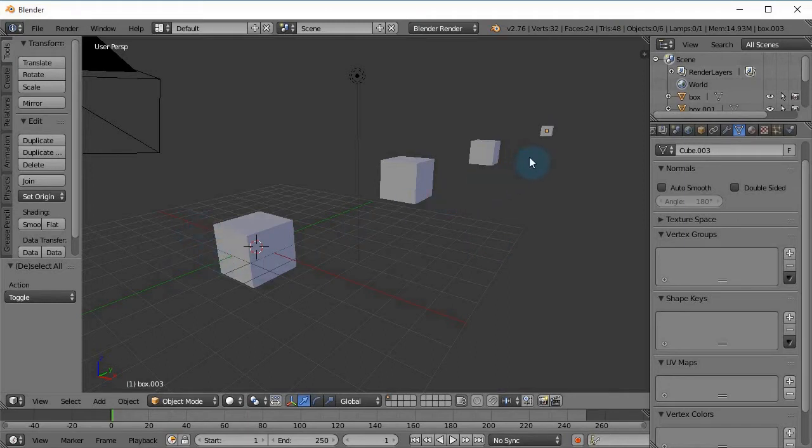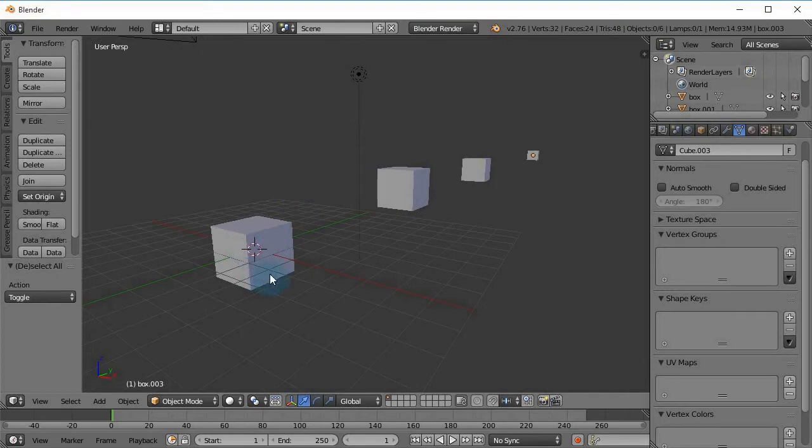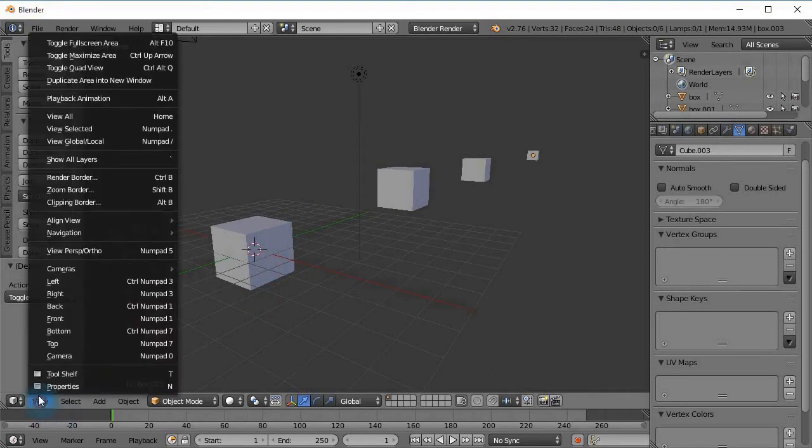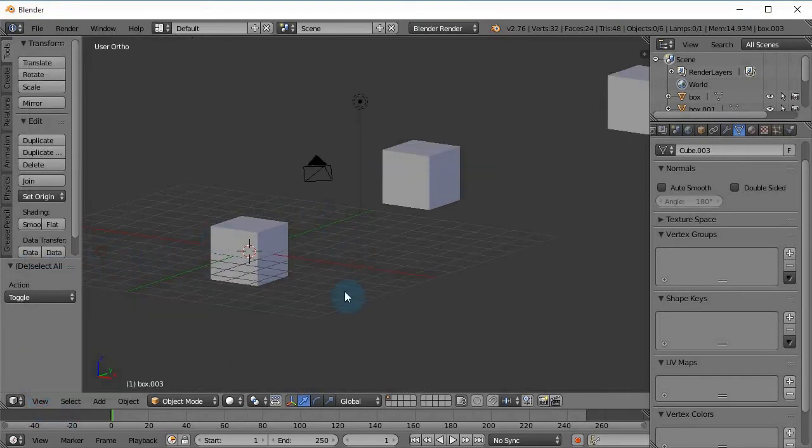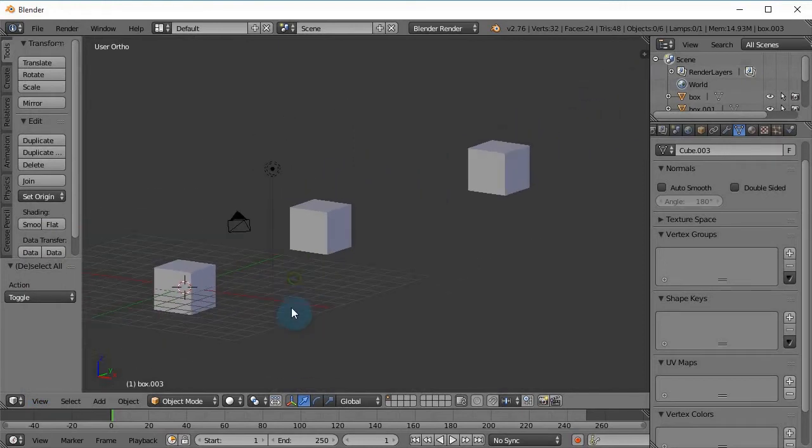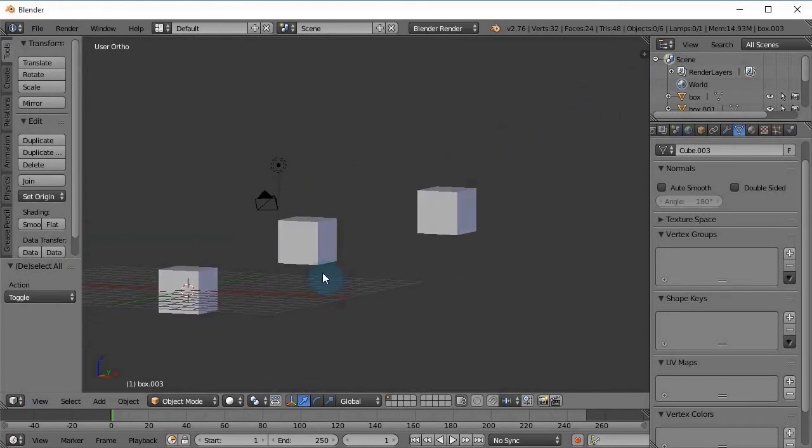As the object is far from your eyes, it appears smaller, and when it's closer to your eyes, it appears much larger. Now this is so in perspective view, but in orthographic view the object appears to be the same size no matter where it is.